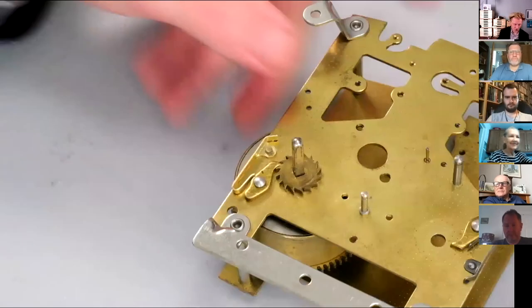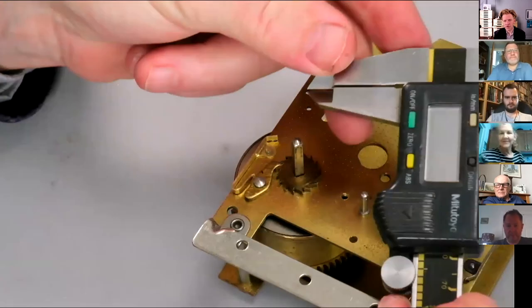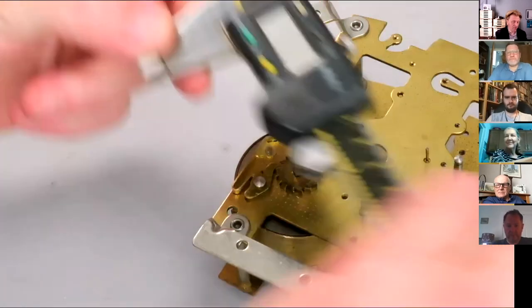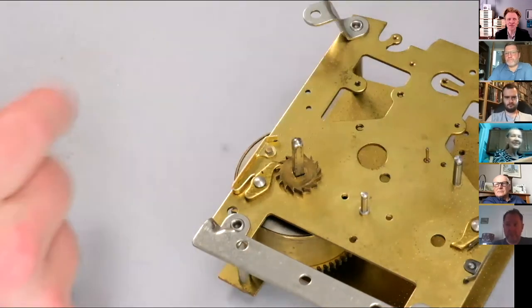Let me show you this kind of thing. One of these digital calipers is a really good investment. Again, I'm slightly reluctant with all these tools because I don't want to put people off.